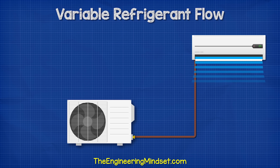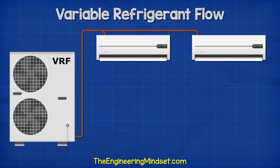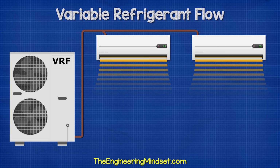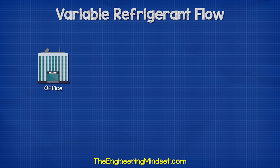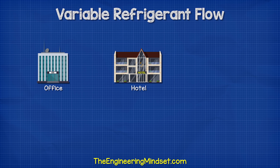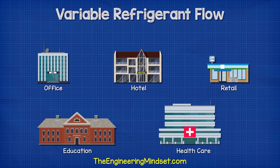Typically, a refrigeration system will only provide cooling, but a VRF unit can provide cooling, heating, or a mixture of heating and cooling at the same time. We often find them used in offices, hotels, retail, education, and healthcare facilities. That's because they have different heating and cooling demands within these types of buildings.